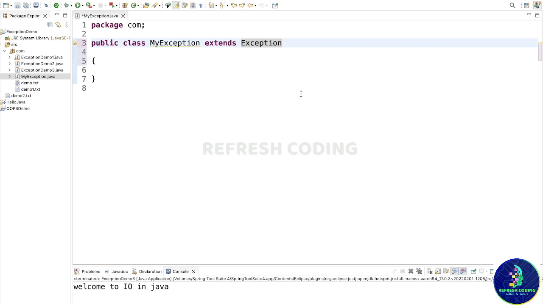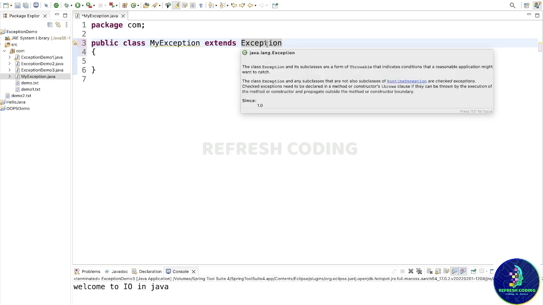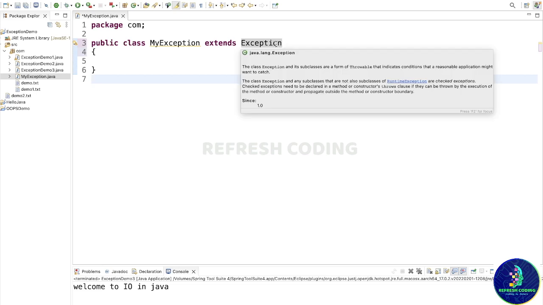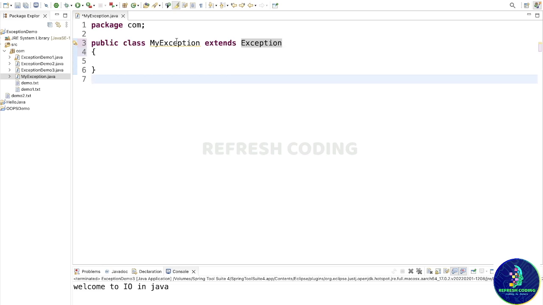So if you create it of type, let's say runtime exception, then you will only be able to deal with runtime exceptions. Okay, so I want to deal with it in all types of situations. So that's why I will say extends exception, which means it is a child class of exception. So it is also an exception, because you know that all the exceptions are nothing but child classes of the exception class.